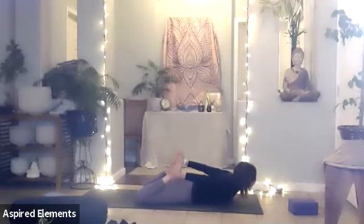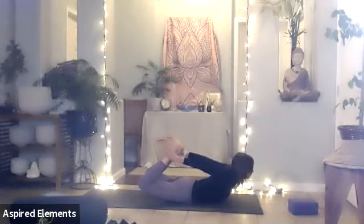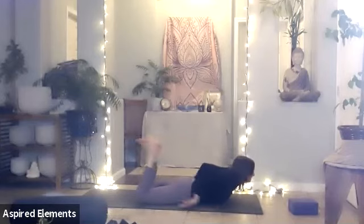Your heels. Soften your face. Keep your knees in as if you're holding a block. Lift up. And then from there, release. Nice. And we go back into child's pose.